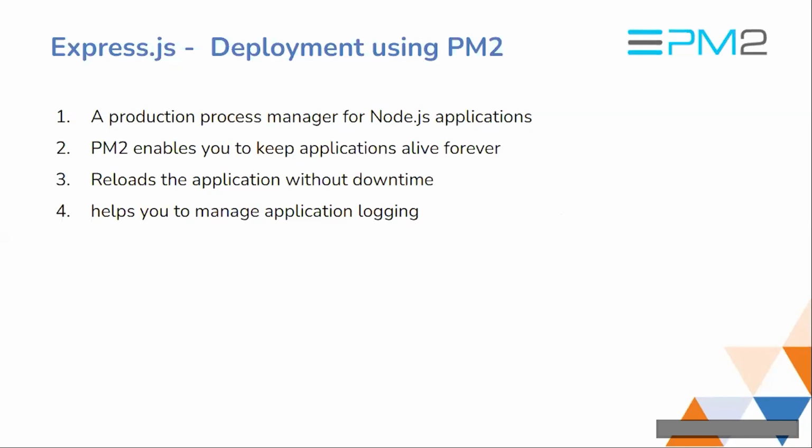Also, if you want to debug something, like if you have an issue and you want to check what the issue is and where, you can just add console logs in your application, and in the terminal you can type in pm2 logs. So it will just give you the logs as and when the code executes.